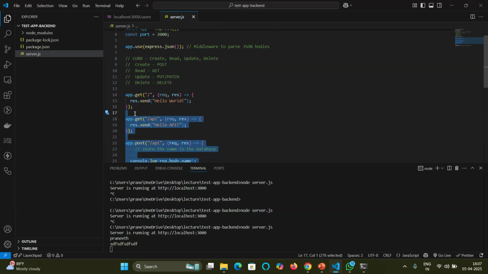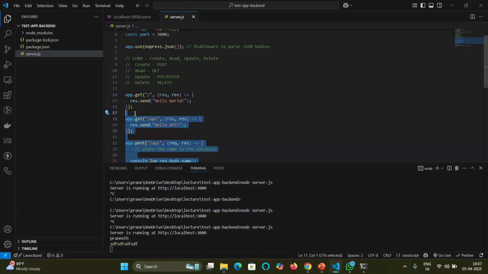Even ChatGPT does the same. If we ask it to write a query to create an object in a database for this name or something like that, it will just create a SQL query, right? So rather than doing that, we need to have something in between. In order to communicate with the databases, we have another step like Prisma.